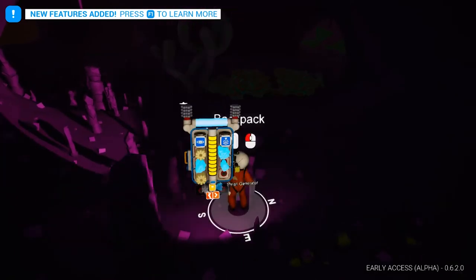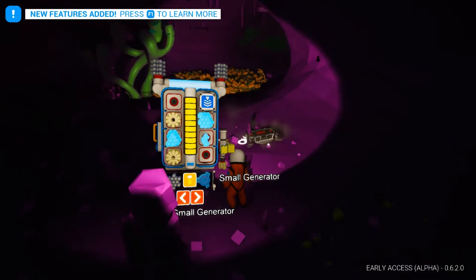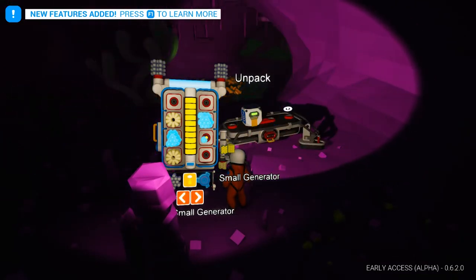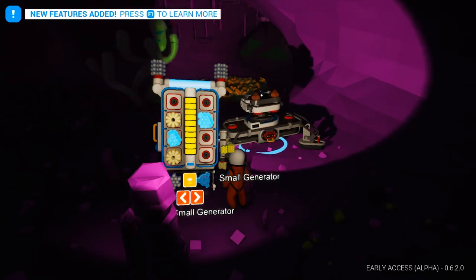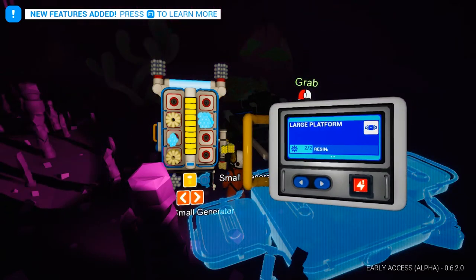And I'm going to get this one here out. This is a large platform. If you put it down and press E, you can fold it out, and this makes, it's not a large platform, sorry, it's a medium platform. That's the problem. The medium platform is good, but it's not the one we're after. If we put the medium platform down, put a fabricator on top of it and open up here, you can see we want a large platform that's two resin.